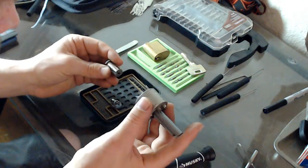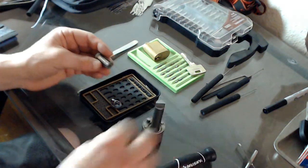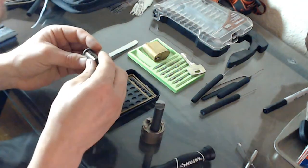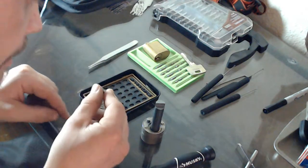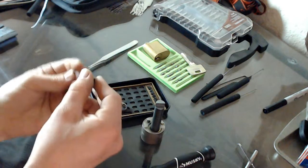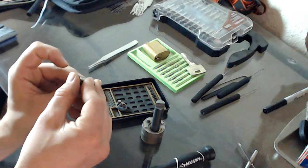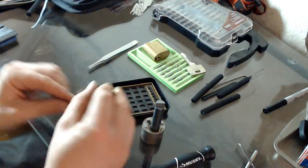Oh shit, something already fell. That's not good. Well, we'll set this aside and we'll figure out what this guy is in a second. Oh, it looks like it's just part of the thing that keeps the two halves of the cylinder together. It fits in this hole in the bottom. Yep, sure enough, that's exactly what it does.